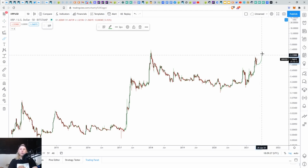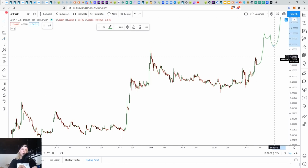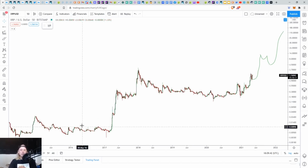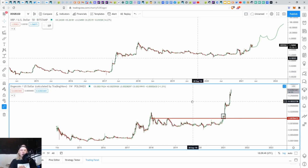Regardless, guys, I do think that we might see a rally up closer towards $10, $13 approximately. And then we'll get some type of a pullback. Maybe we see some pullback relatively close to the all-time highs like we saw here. And then we'll get one more final blow-off top. I don't know how crazy that blow-off top's going to get, but I just think it's going to end up following close to this same last cycle that we saw here. Because at the end of the day, guys, this is really close to what we saw.